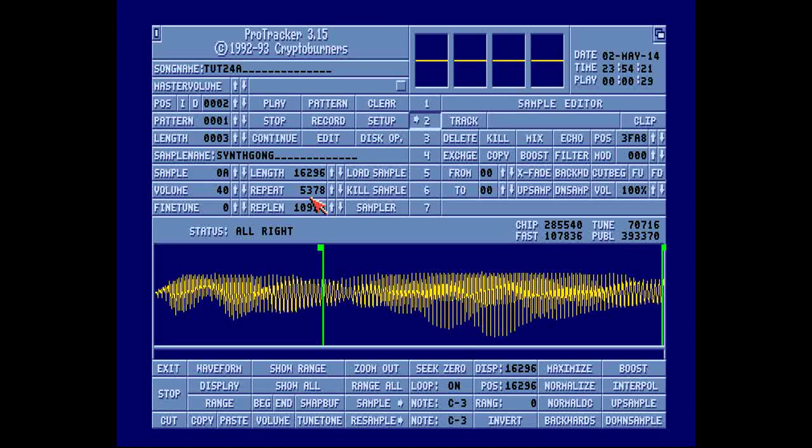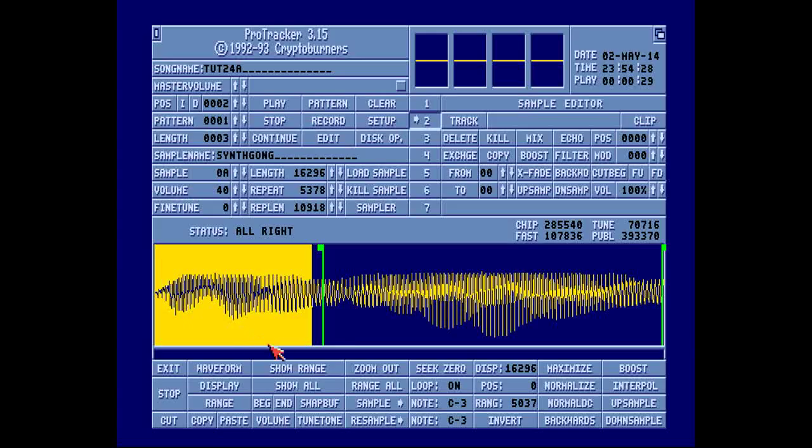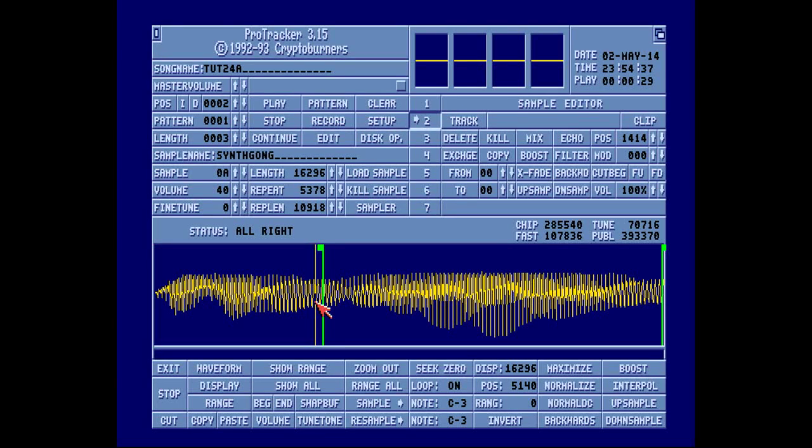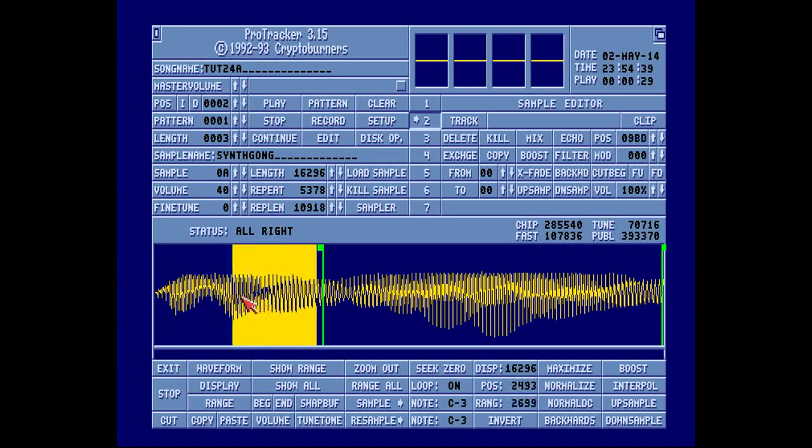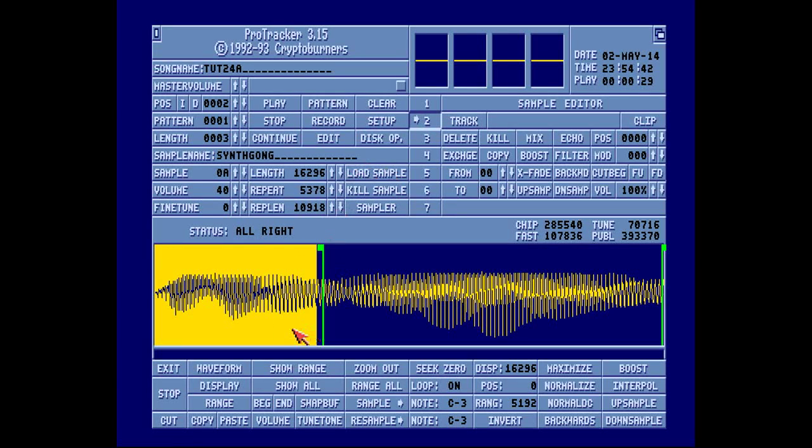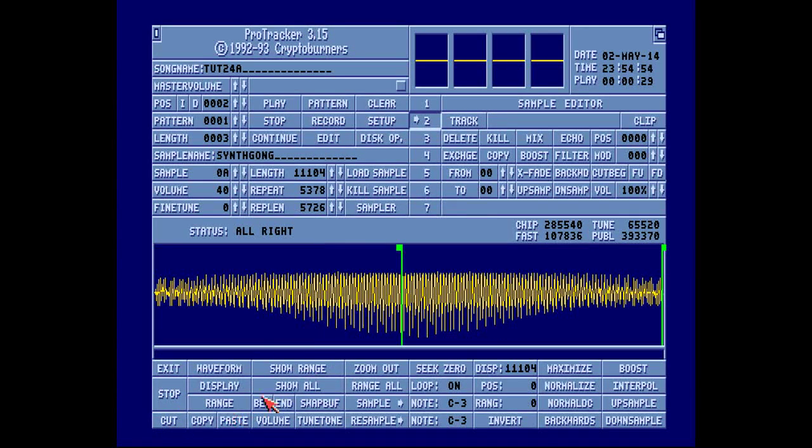So what we're gonna do is, I almost went American on you there again. Do we want a quick fade in of this? Well, we do, but a very, very short one. So if I cut this, I need to make sure the repeat length ends at the end and starts 10, 9, 18 bytes earlier. So cut that off.